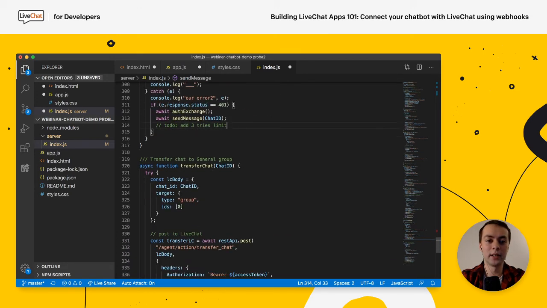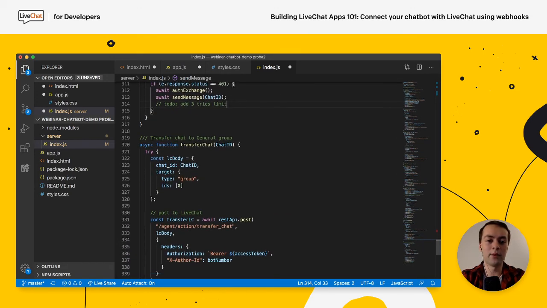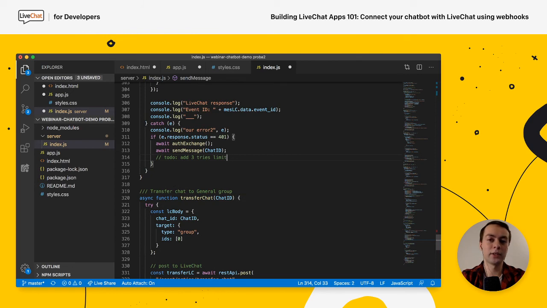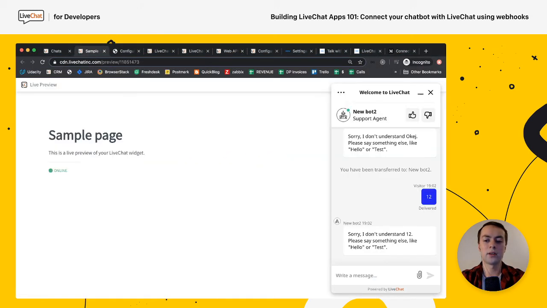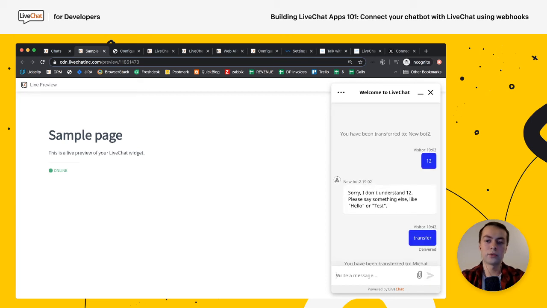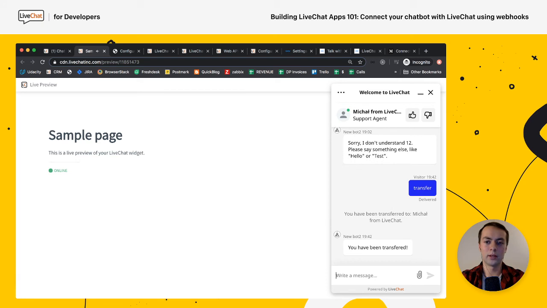And our final thing, additional feature to our bot, transfer the chat to the real human agent. And let me show you how it works. I've set it so whenever the customer says the transfer to the chat, the bot transfers the message to the human agent and sends the message that you have been transferred.